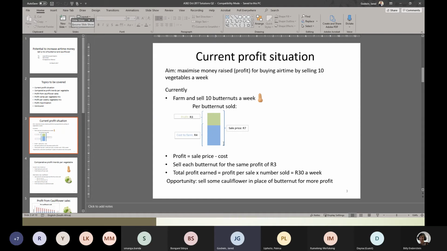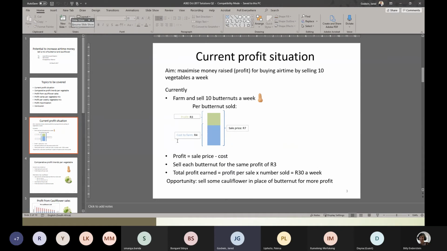Having said that, they show the individual elements of the cost price versus the profit of a butternut, so it's fixed. And here, what we wanted to see is the word fixed. What I'm not seeing is where that is, because it should be here. They say for the same profit, but I would say it even more. I would say it's fixed. You put a block here and say we cannot change the profit per unit. There's empty space here that I could use if I wanted to.